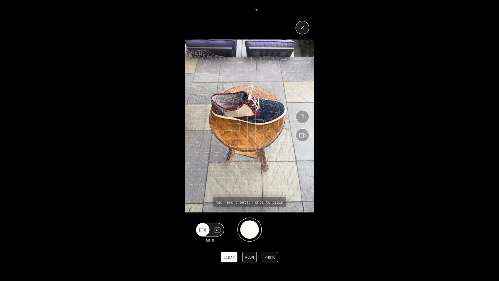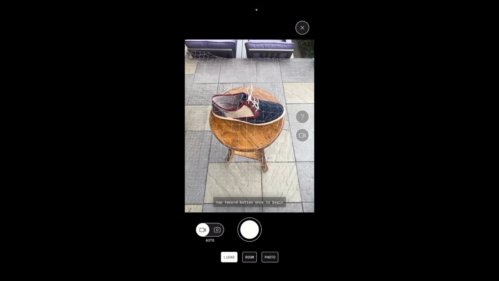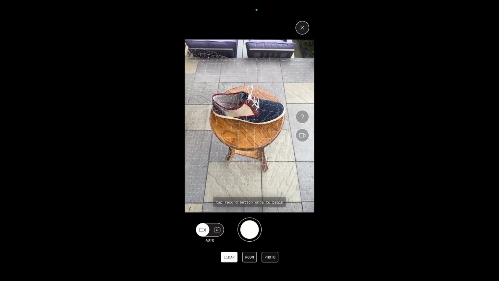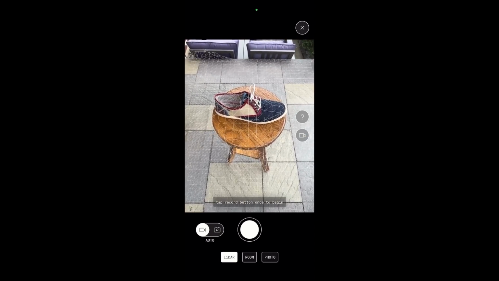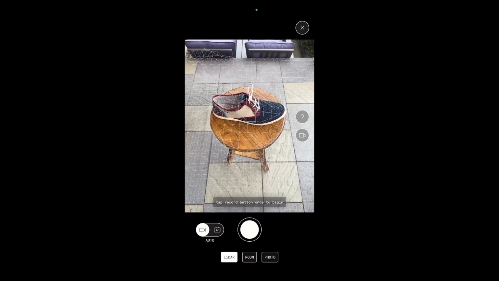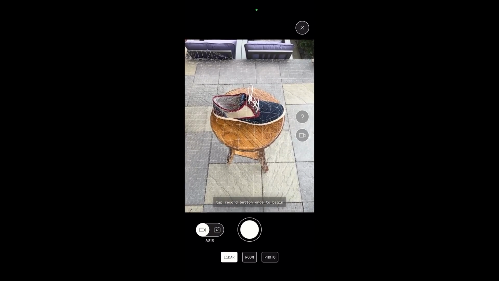Now I'm going to show you some ways that you can edit your model in Polycam. I will use models of the same shoe that I created earlier to do this. By the way, when the model I just created has processed, it will automatically appear in my captures library.